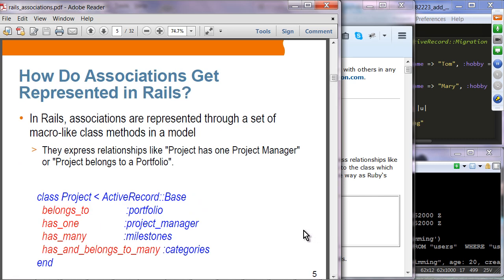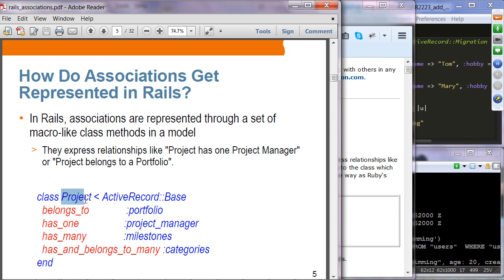So how do you specify associations in Rails? It's very, very simple. You use simple macro-like class methods in a model. Suppose I have a project model class, and if this project belongs to a portfolio model class, then you say belongs_to portfolio.